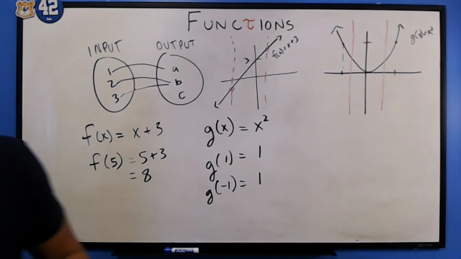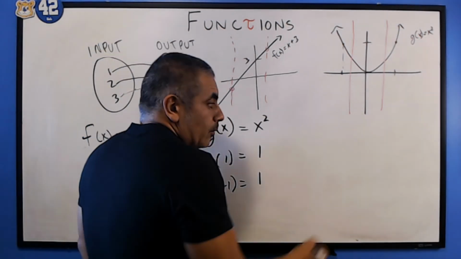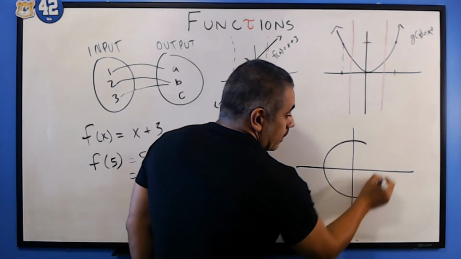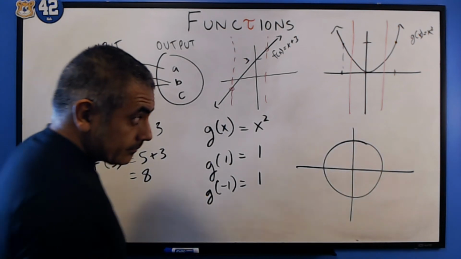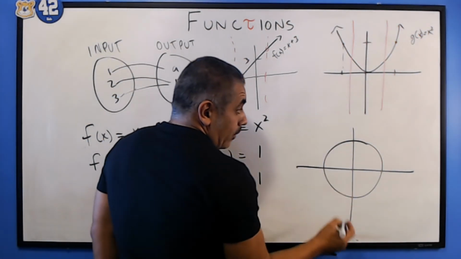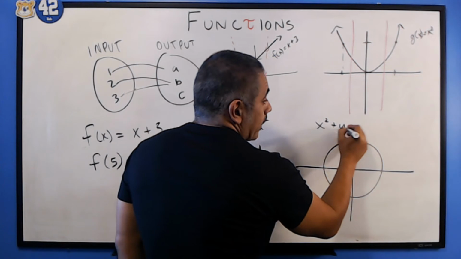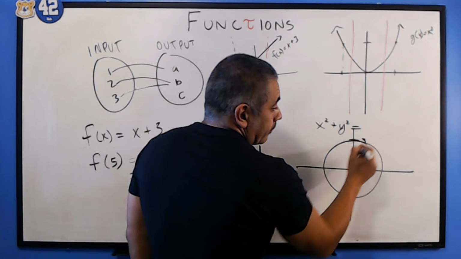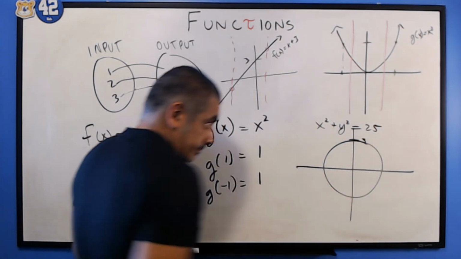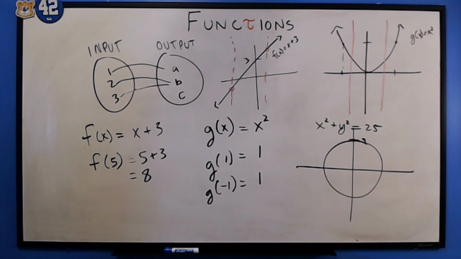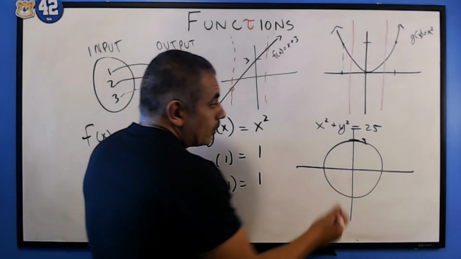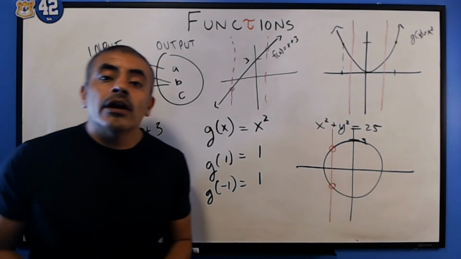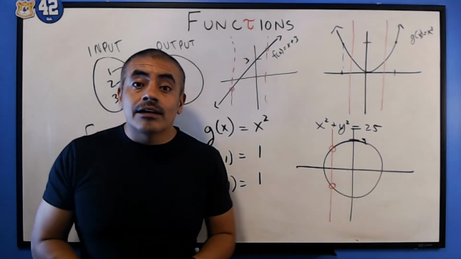And so now we can take a look at other graphs. I mean, we'll review them, but let's take a look at other graphs that are not functions. You have a circle. The equation of the circle is x squared plus y squared equals, well, in this case, let's call this 5. So this is 25. So it's a radius of 5. But, same thing, when you take the vertical line, you're going to see that we run into problems. Therefore, a circle is not a function.